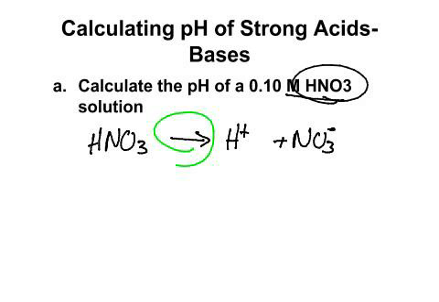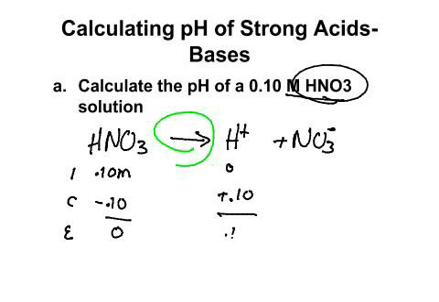Okay, so if you have a 0.10 molar solution of nitric acid, after dissociation, how much of this is going to go away? You can actually do an ICE table or BCA table. Exactly. We're going to lose 0.1 and all of it goes away. And how much hydrogen? All of it, 0.1. We could do 0.1 nitrate too, but we don't care, because it's asking for the pH.